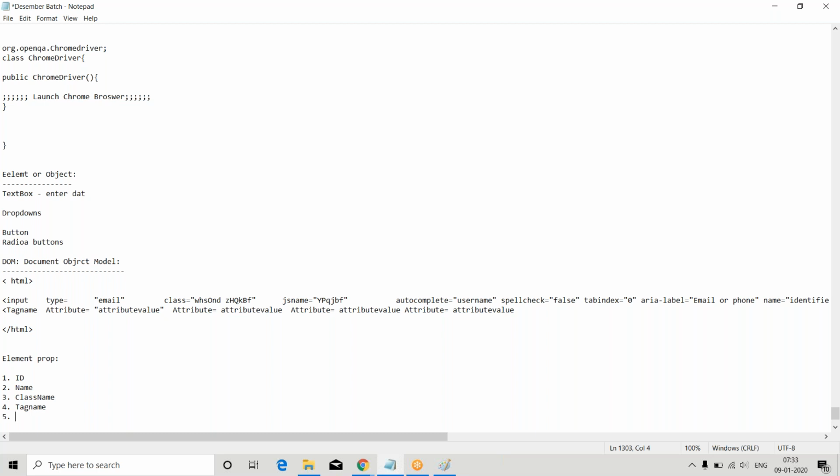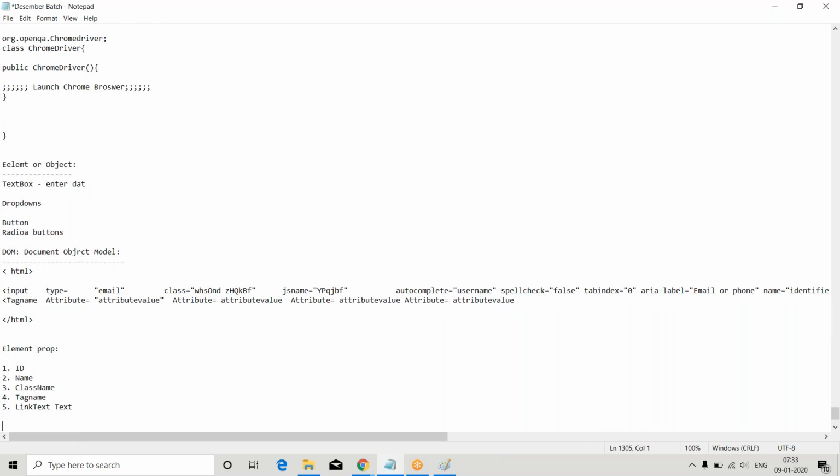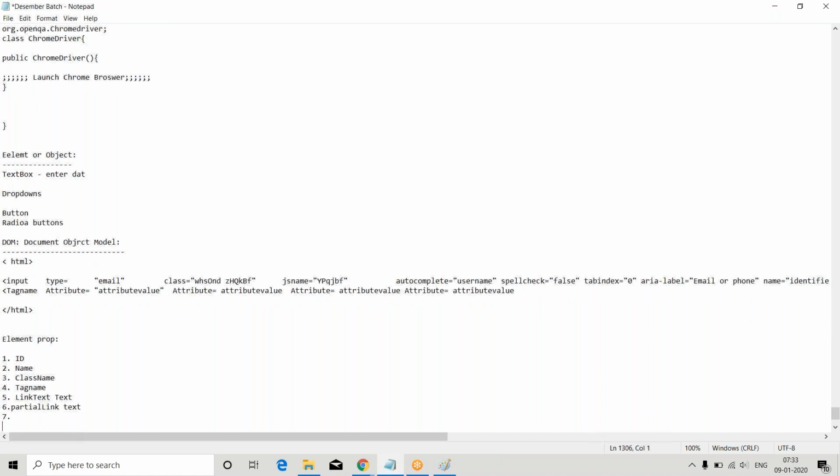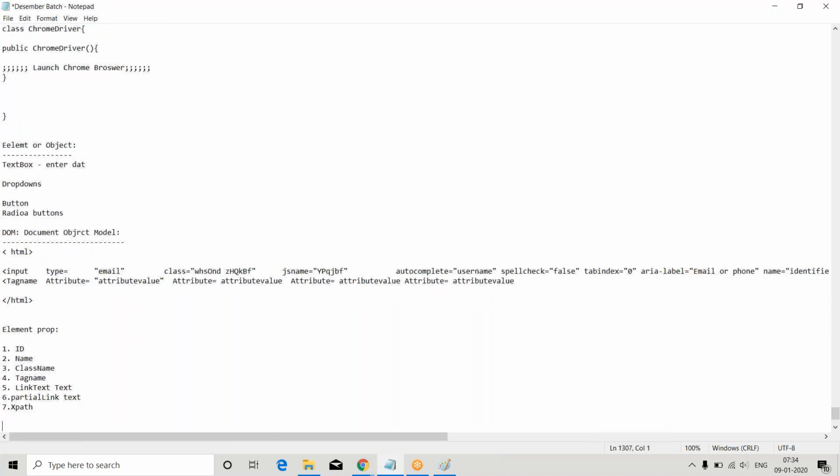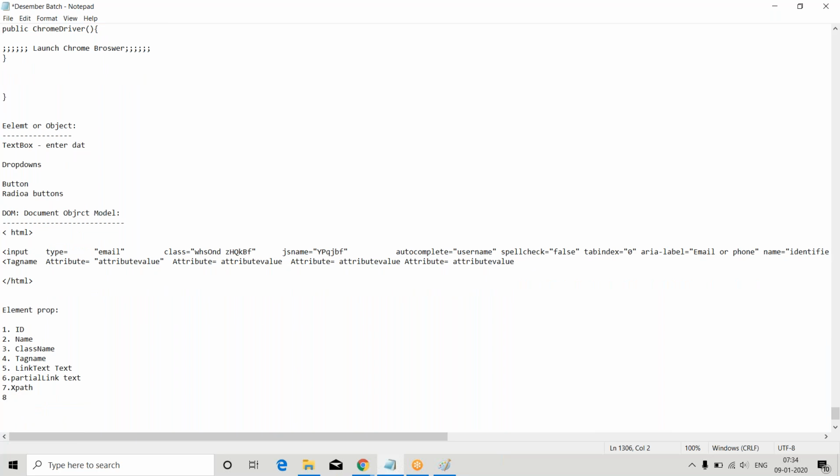Fifth one is link text. Sixth one is partial link text. And seventh one is XPath. It's a very important thing. In most companies, most candidates use XPath, and you will get most of the questions in XPath only. And we have CSS selector.